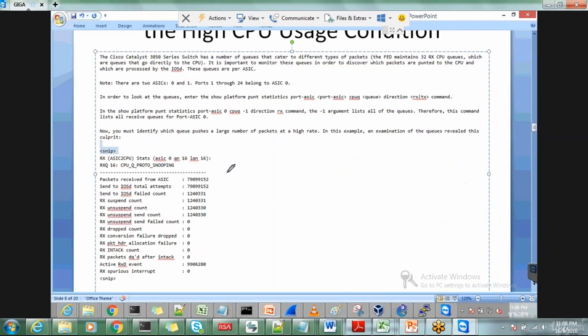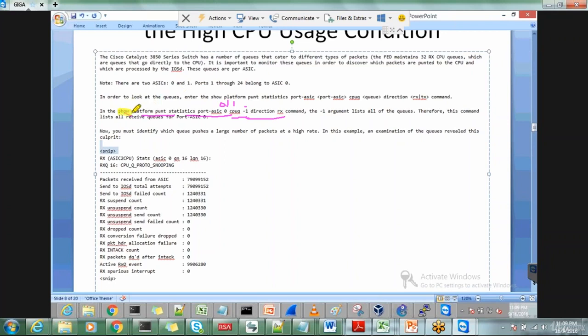And what output will you check? You will check show platform punt statistics port-asic 0 or 1 cpuq -1 (for all queues) direction rx. This is actually a very important command.